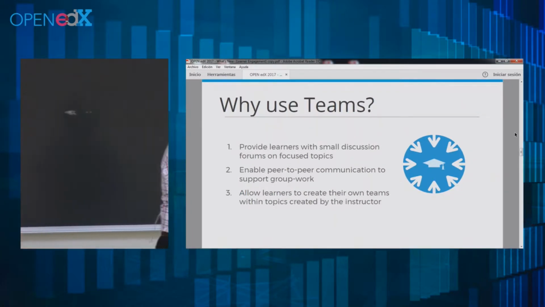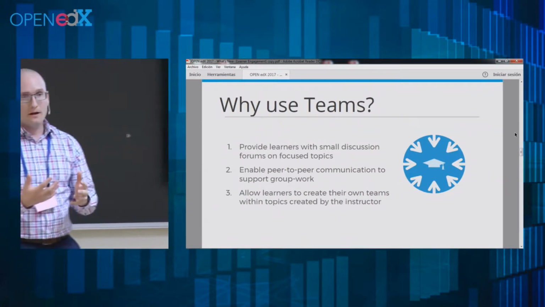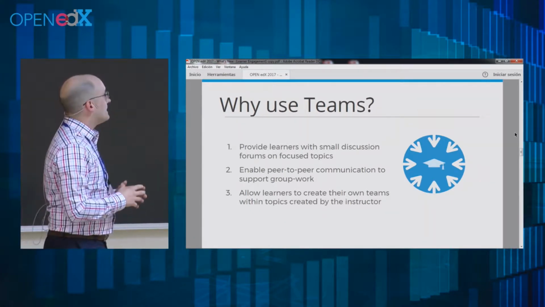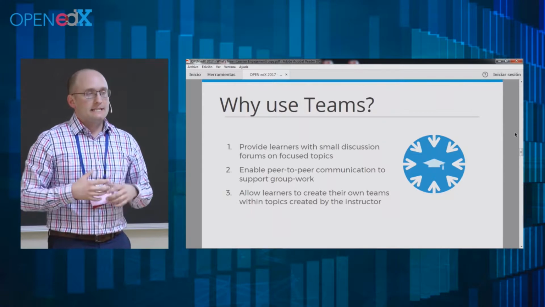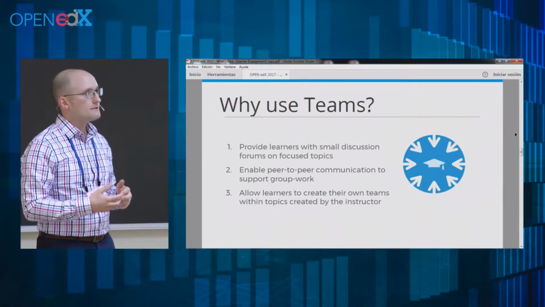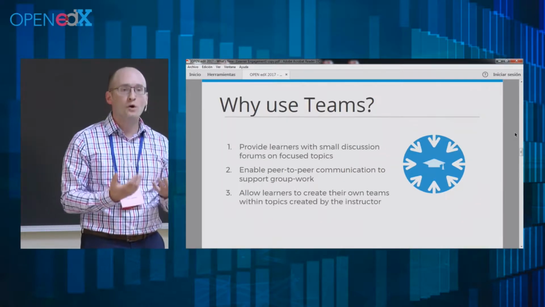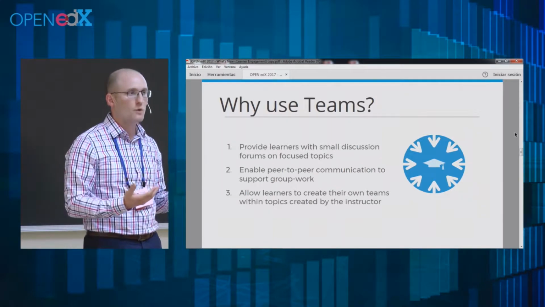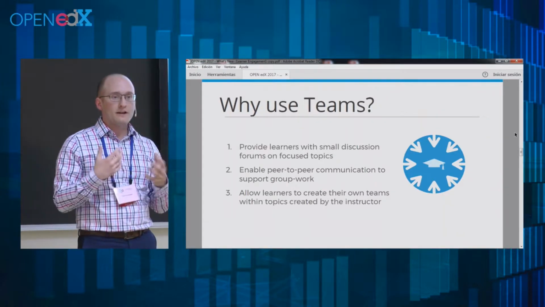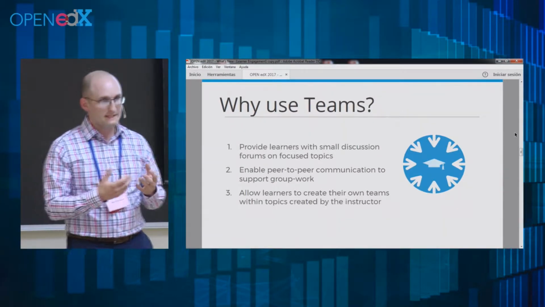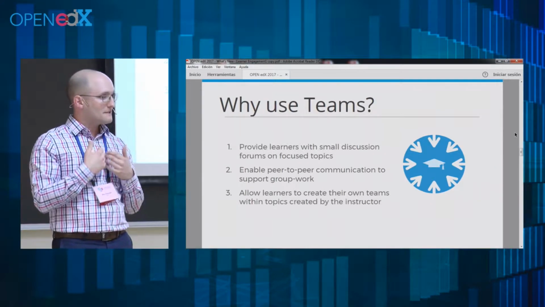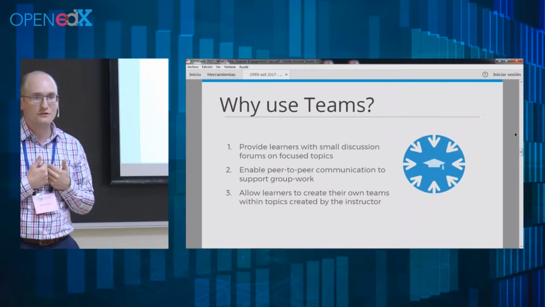All right, so that's cohorts, extremely useful, especially for content differentiation and your discussions. But Teams is a feature that edX has created to provide a bit more of a social presence within a course. By default, except for, of course, discussions, there isn't a lot of, hey, this is me, and this is my contribution to this group.